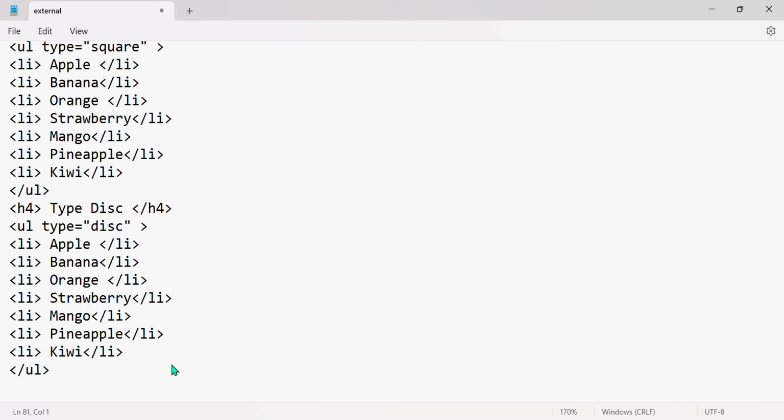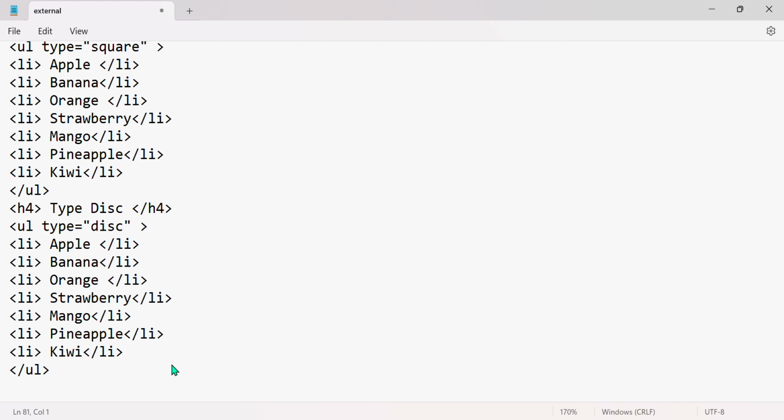If I want to say, give me the definition of computer, you're going to say it is a device and so on, right? So you're going to write the definition. Firstly, you're going to write the name that I'm defining, the computer, and then you're going to give the definition, right? So for that, you have to use the definition list.